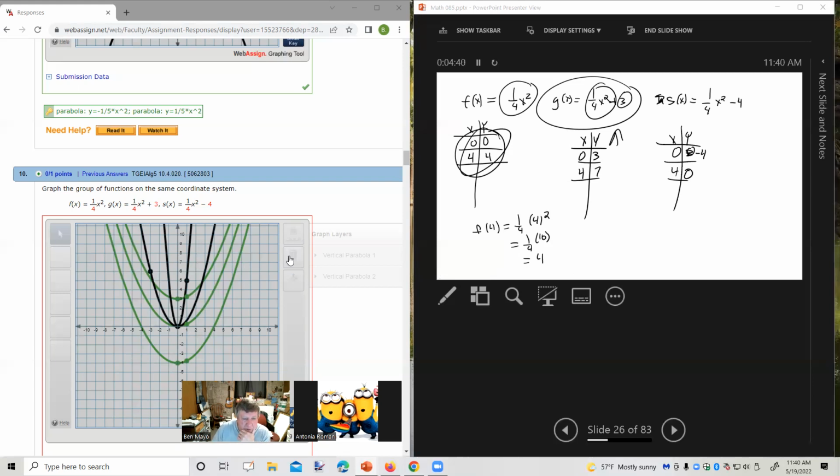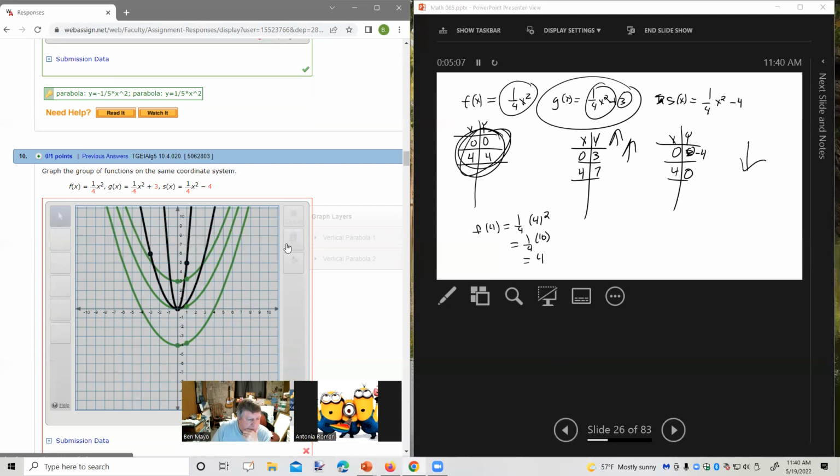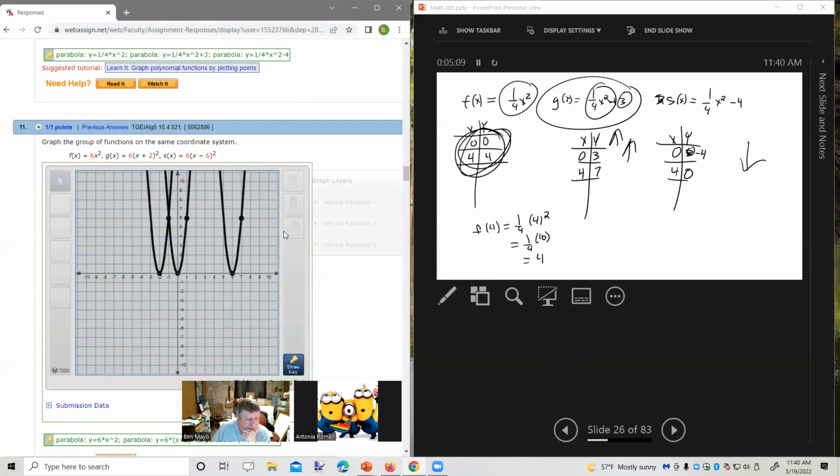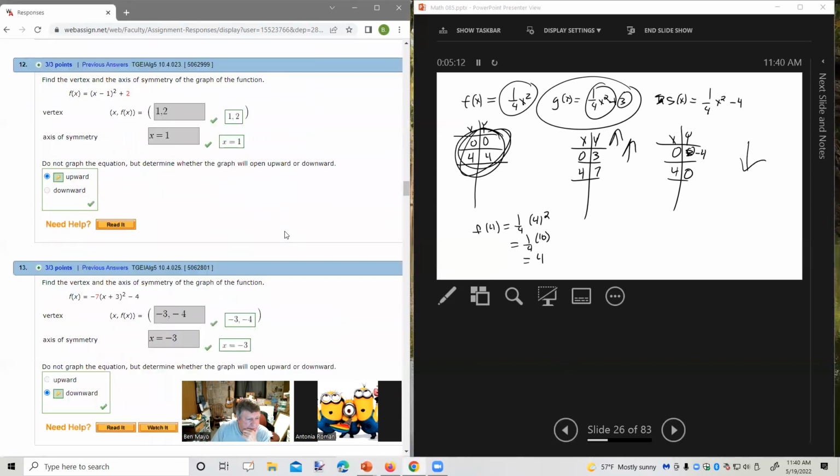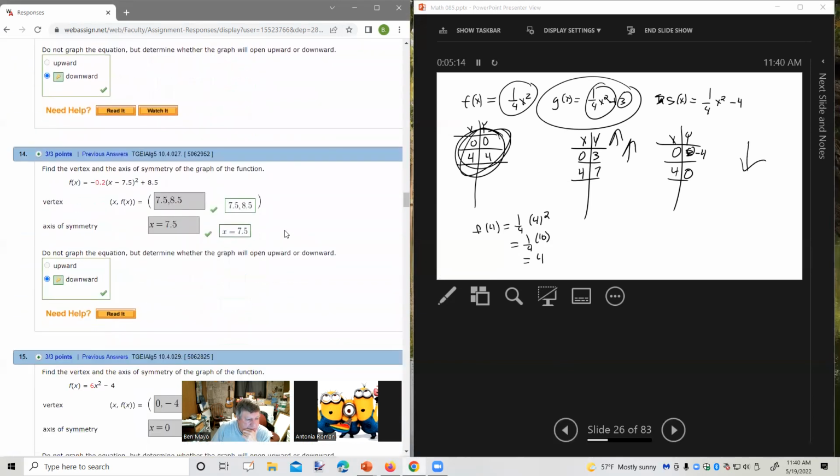Okay. So you're going to want to clear the whole thing out and then go back and graph the first one at 0, 0 and 4, 4, start over a new graph at 0, 3 and 4, 7, start over a new graph at 0, -4 and 4, 0. So again, you're going to start at the same place, but this one is going to move up 3 and this one is going to move down 4, according to these little details here and here. All right? Yes. Okay. No questions there?